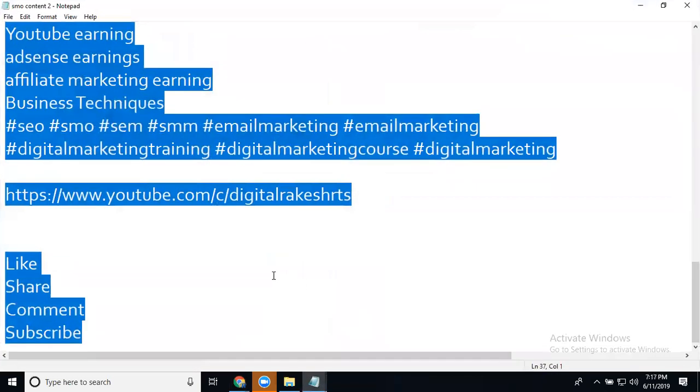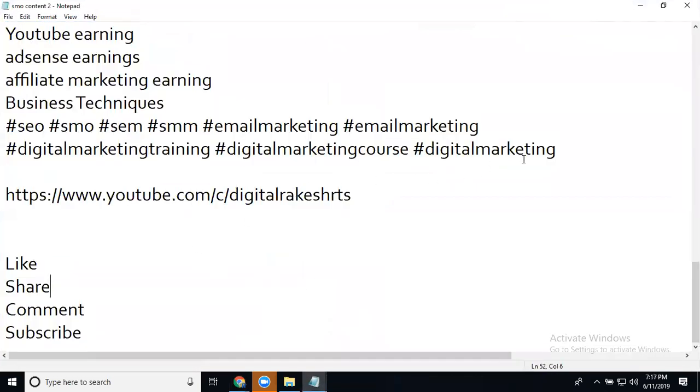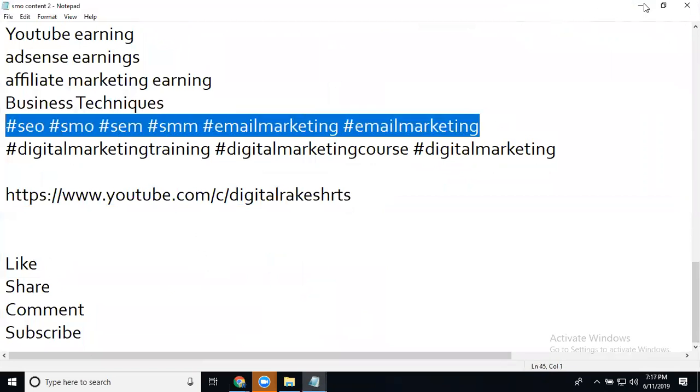In any kind of posting, the important thing is writing hashtags. Select it.